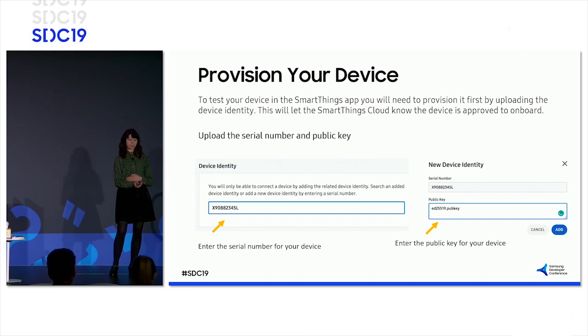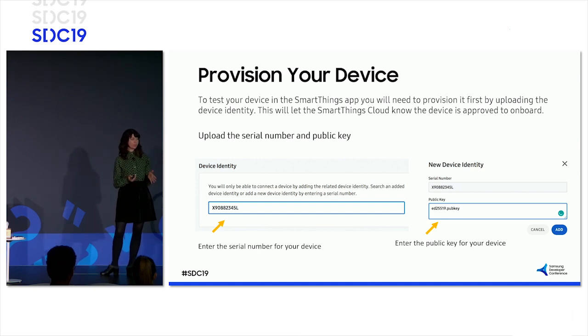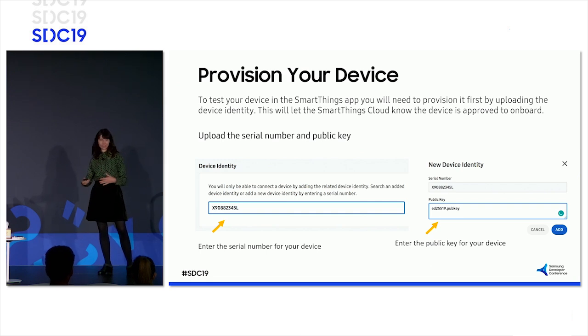You'll need to do this for your testing, or else what happens is at the end when you're in the onboarding flow and you want to actually connect that specific physical device, it won't connect because SmartThings hasn't been given the okay that you're allowing it. So that's why this step becomes important during your testing phase. Really what you would be doing next is going to your SDK now and working on your device app, which Jaejoon is going to explain.